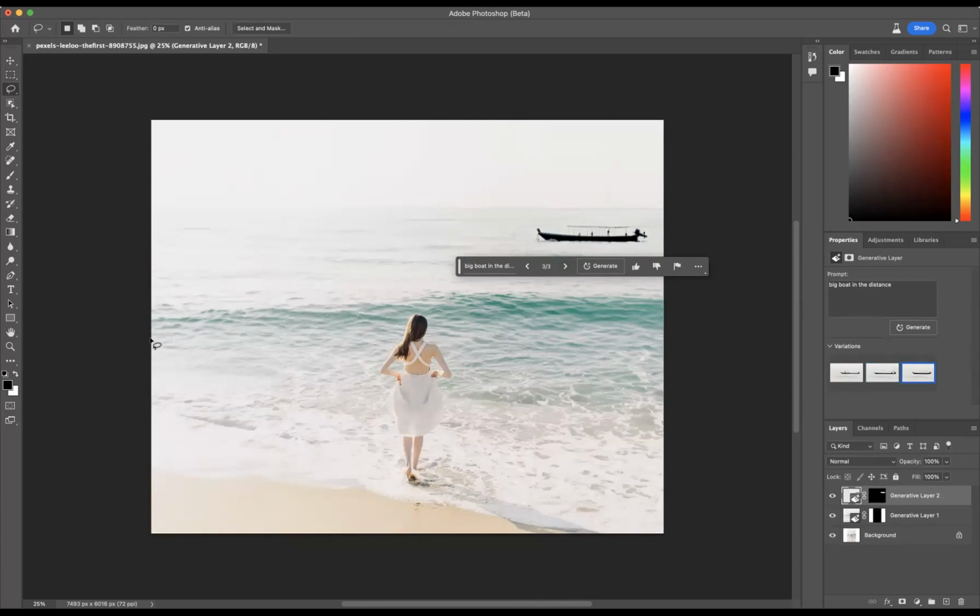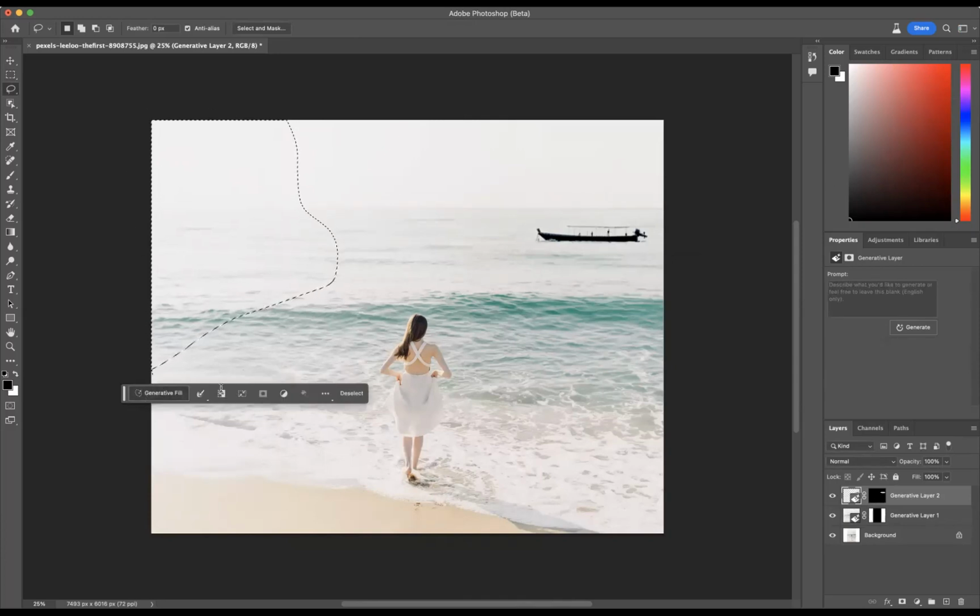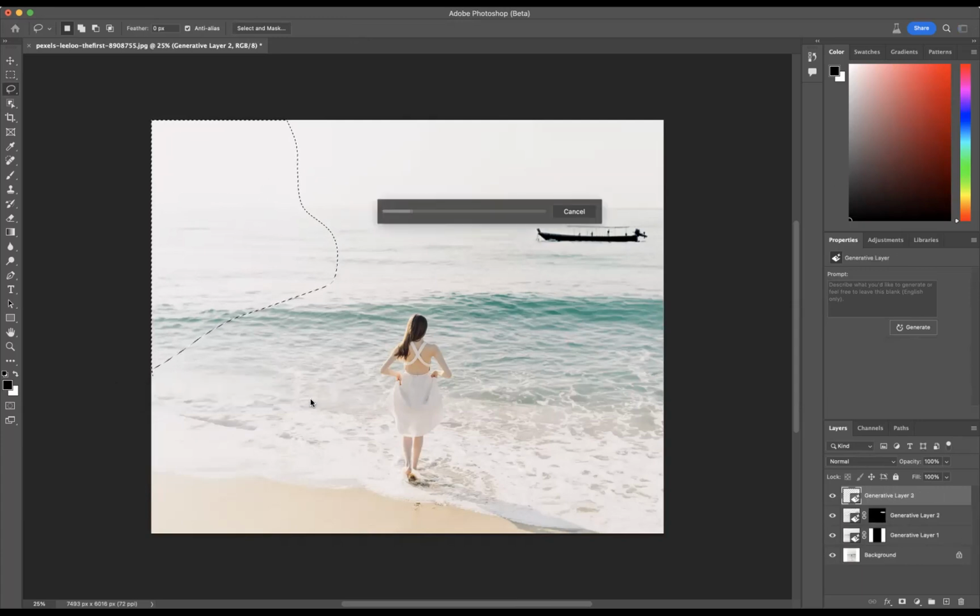Now what I'm going to do is create a selection like so, and I'm going to put a prompt in of island with lighthouse in the distance. Make sure you spell it correctly, obviously. Again, let's press generate and see the results that come up.